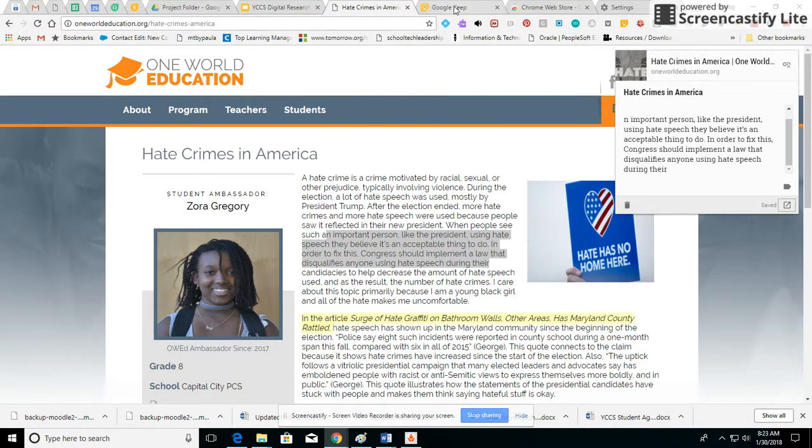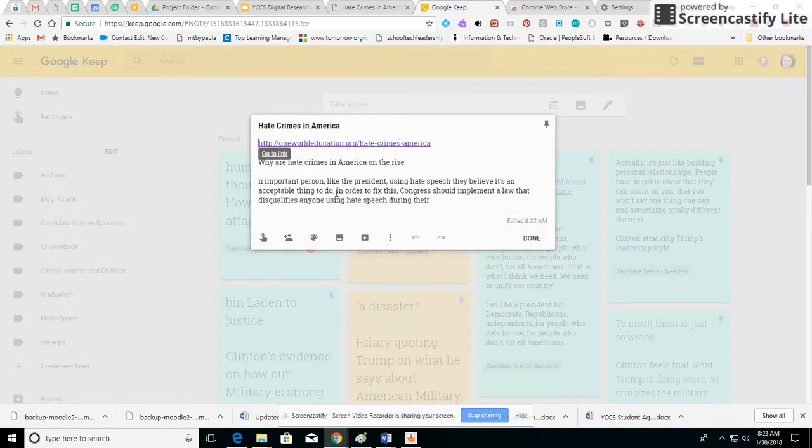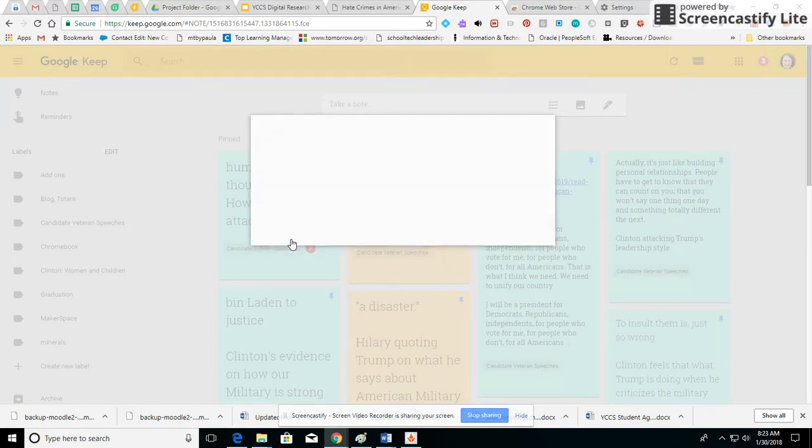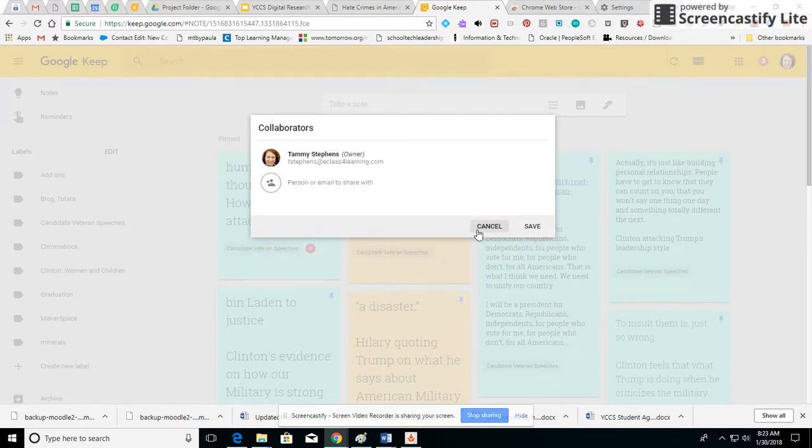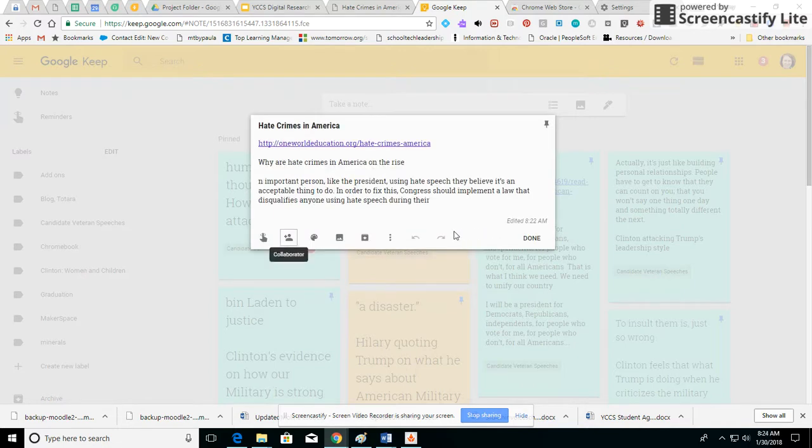Let's go to the note a little bit. There are some very neat things you can do. If you wanted to make a note to remind yourself, you can do that and have email notifications. But you can also add collaborators or friends or share your notes with people in the group. So you would click this and put in their email, and then this note would show up for them as well. You can color code your notes. You can add images. If you want to add a drawing, check boxes, those kinds of things you can do.